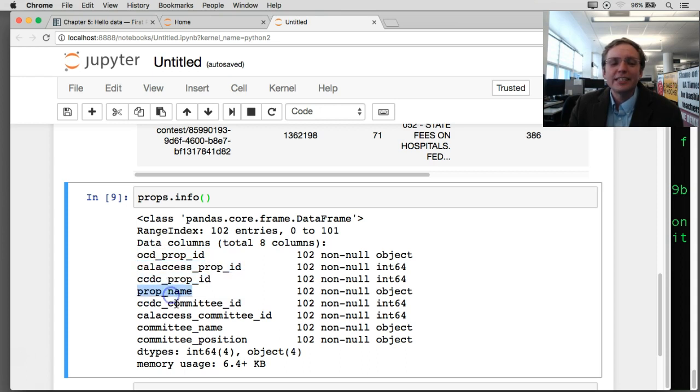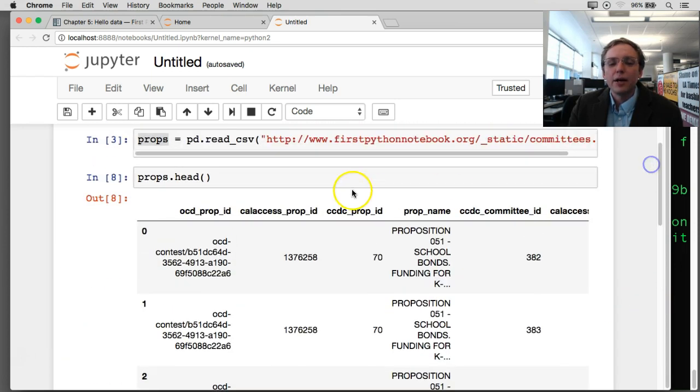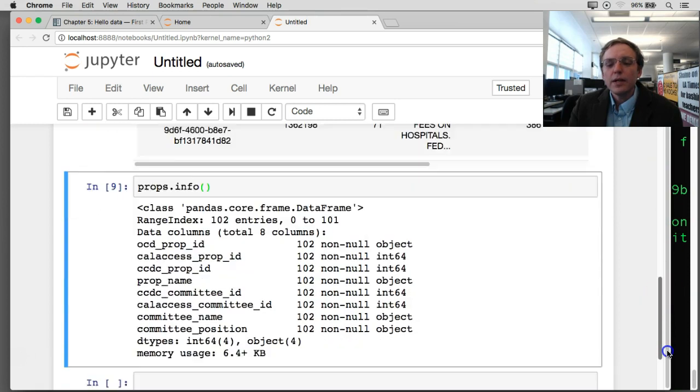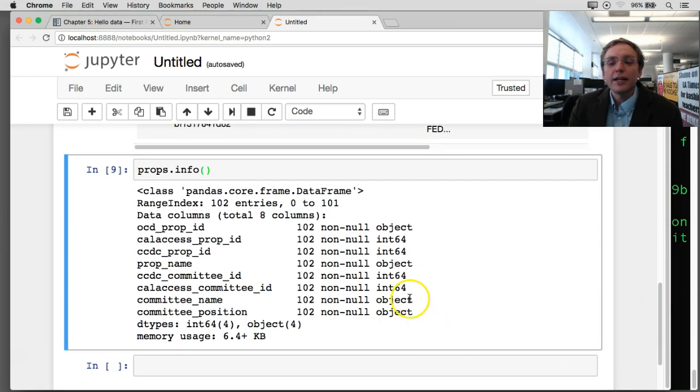And we can see that these column names correspond exactly to the column names we saw when we ran head above. But it doesn't just tell us all the column names. It also tells us, though in a little bit of Pythonese, the data type, what type of information is stored in each of these columns. And you can see there's 2 different things that we see here. There's some that are called object, and there's others that are called int64.